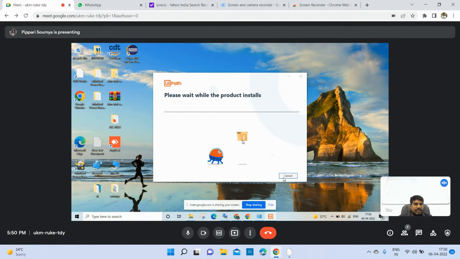Basically, this is a very straightforward software installation. Even without knowledge, we can directly install this application. It is not hard to install. There is only one particular stage where you need to provide your credentials. If you are already logged into the orchestrator, then you don't need to. But if you're not logged in, then you need to connect with your orchestrator. Okay. So let's wait for some time for this to get installed.